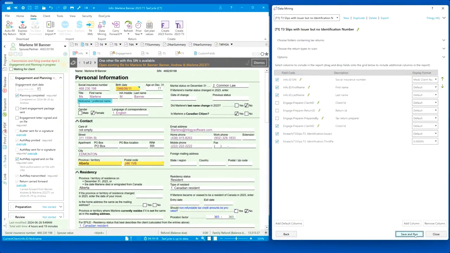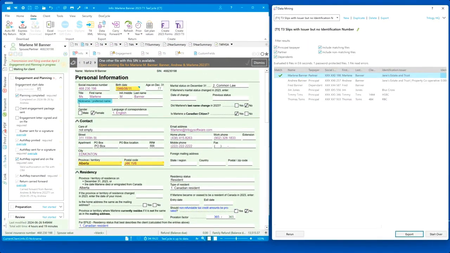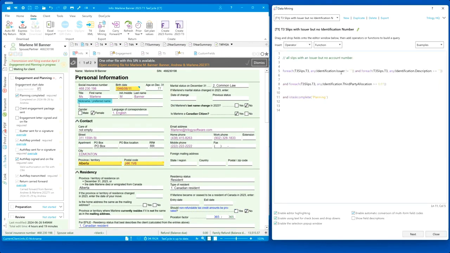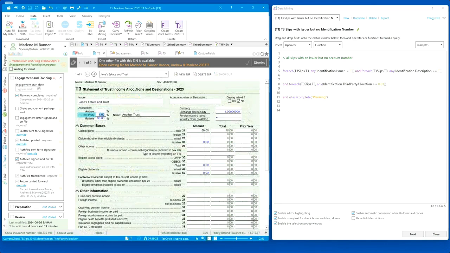I'll save that, and then Marlene's return has matched that criteria. So if I start over, the planning is complete. The issuer has a value in it, and the description is empty, and an allocation of more than 1%. So there I've combined 4 different data points from 2 different forms to construct a query to help identify those returns.